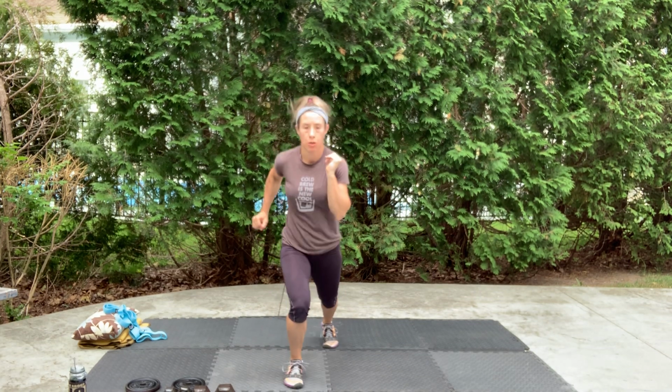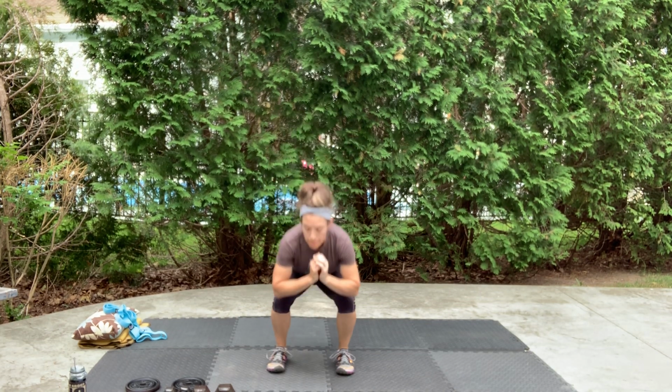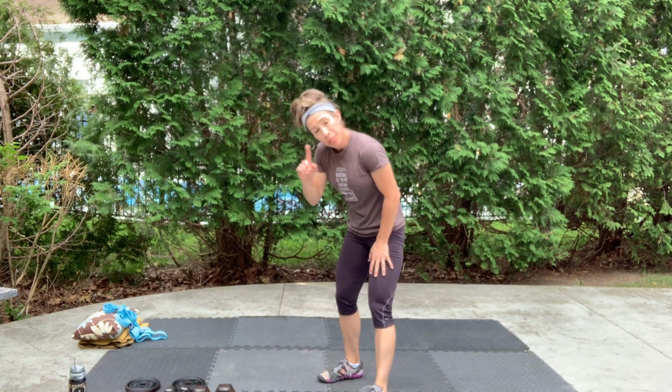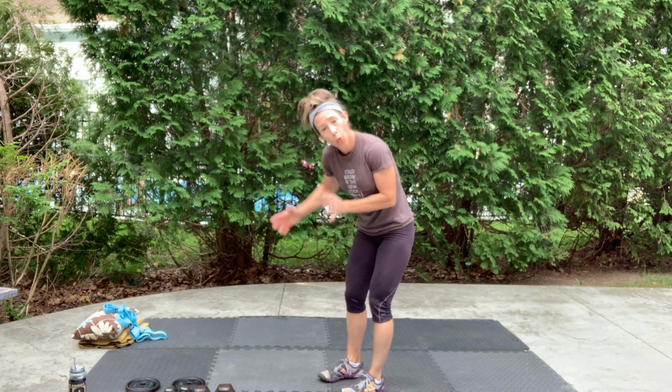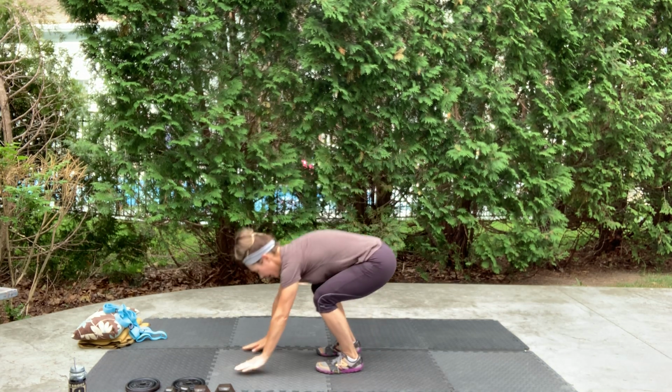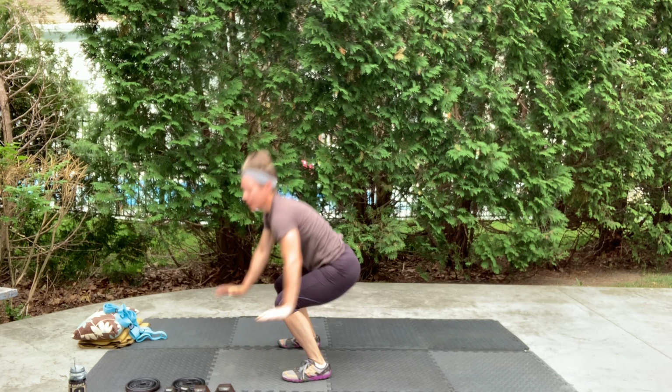Three, two, one. Rest and transition. Okay, this is a plank down, one time only. Plank down, snap in, 180. Three, no push-up necessary. Ready? One. Plank down, snap in, 180.